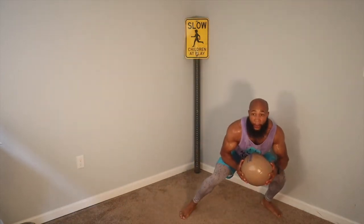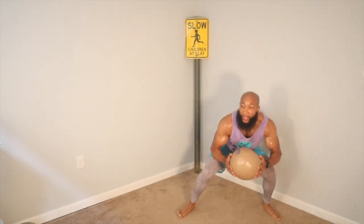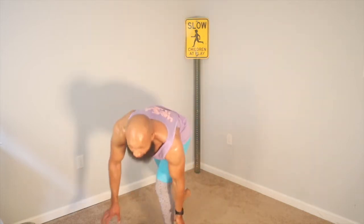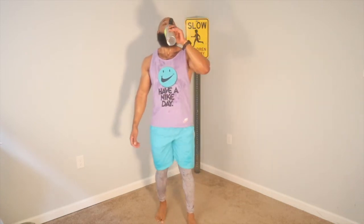And last round, so those pylo jumps. And let's go. From side to side. Take the break if you need the break, but then come back in. Just keep on going. Now remember, the more that you feel it, the more calories that you are burning, and the more calories that you're burning, the better. And stop. Whew. So we're going to take a minute break. If you have some water, definitely go ahead and get some water. While we are taking this minute break, I'm going to go ahead and demonstrate the next exercises.